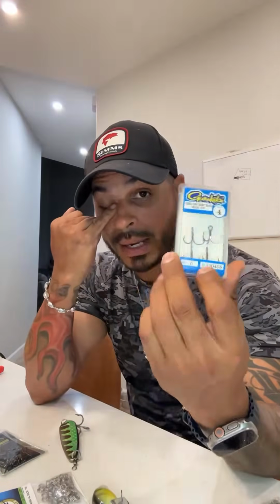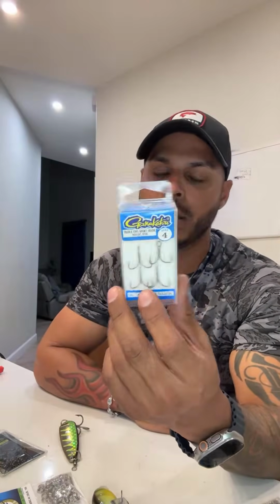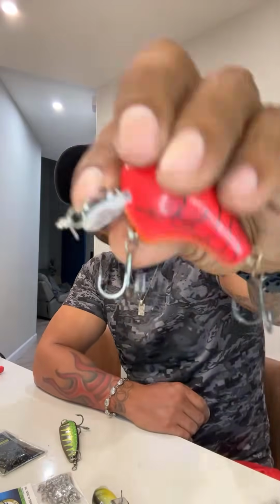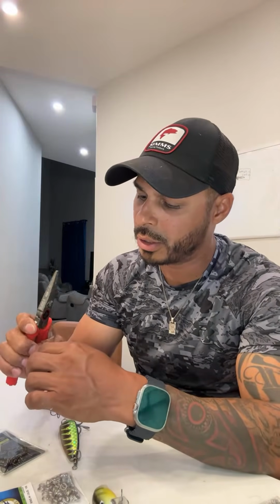If you're throwing wake baits, top waters, even jerk baits, I would recommend any hard bait, I would recommend you upgrade the hooks. I'm sure there's more expensive hooks than these. I don't know what these cost me, but I'd rather have these hooks on my rigs instead of the originals, which are these right here. And these do okay, but if you want something consistent, reliable, and that doesn't bend out on you, you don't want to lose your fish because of a hook bent out. So I always upgrade them. Shimano does a good job with their lures, but I feel like their hooks are budget hooks, and I don't like that.